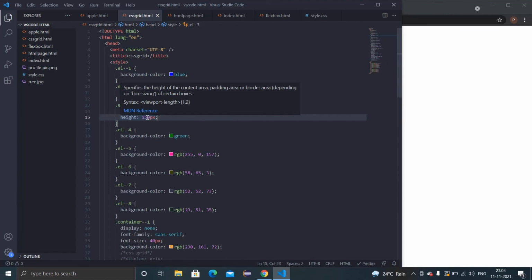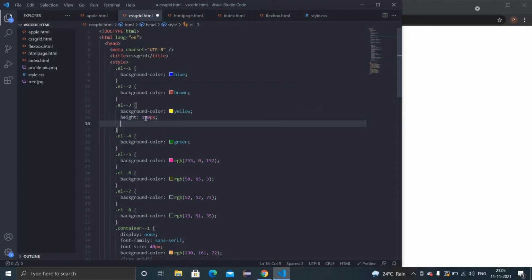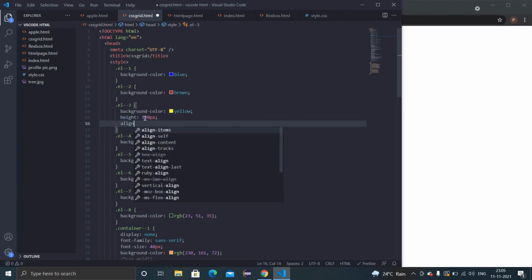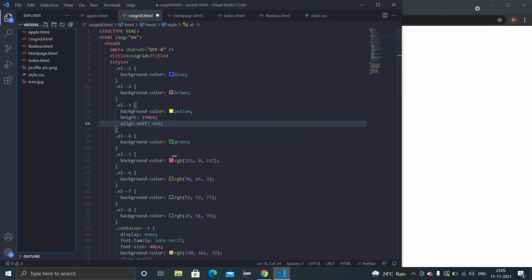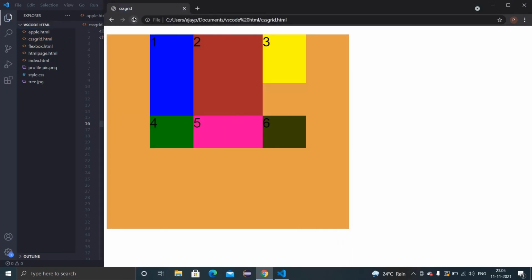I'll show you for el3 now. For el3 I'll use align self to the end, suppose. So what changes will you see on the third one? You can see align self to the end, so it came down.